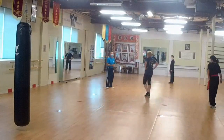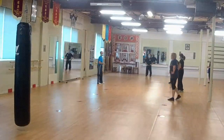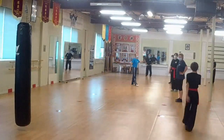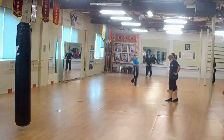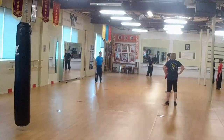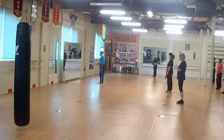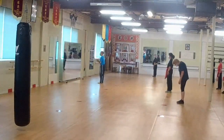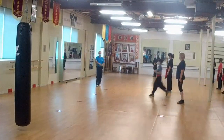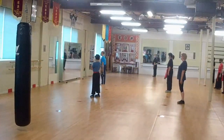Okay, ready? Let's line up. Let's continue. Okay, so do you want to step over here, back to your spots? All right, so I'm going to face the mirror. Stances from the beginning. We'll wait for Woody. Woody, are you comfortable there or do you want to go over here? Okay, good.